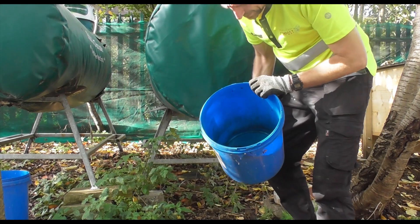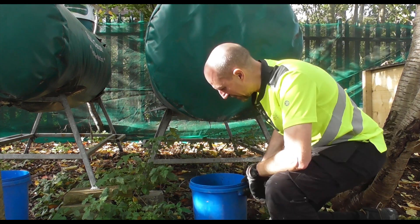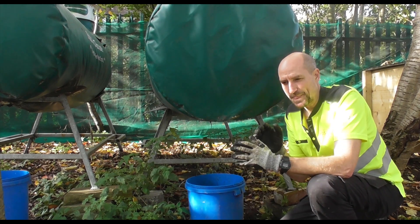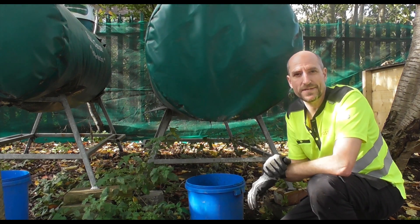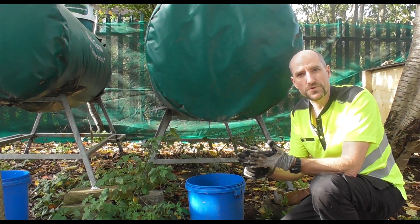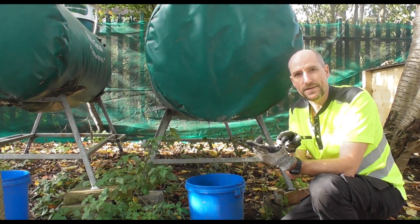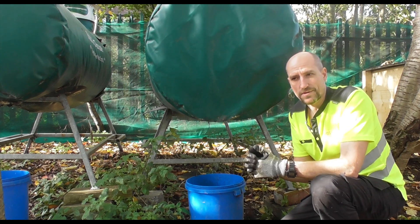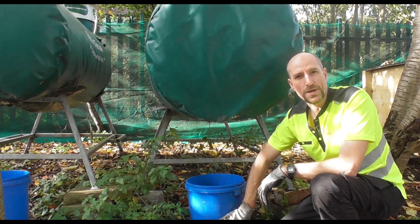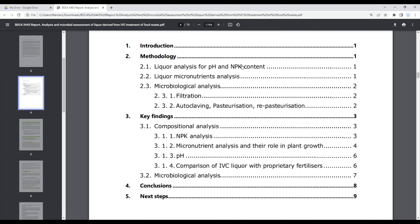As you can see, it's a very dark liquid that comes out. I'm going to cut to my monitor, because three years ago I received some European funding to have this leachate analyzed for macronutrients, micronutrients, pH value, and for pathogens — specifically looking for E. coli and salmonella. The reason I signed up to that funding was because I was looking to turn this leachate into a product I could sell as a liquid feed. This is the report conducted by the Biorenewables Development Centre.